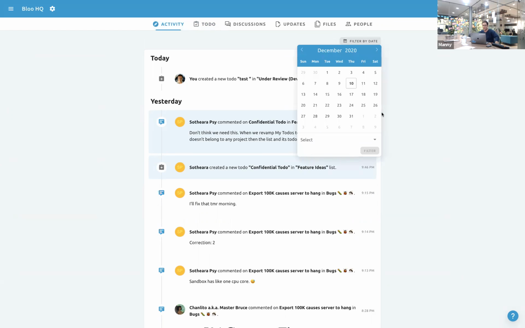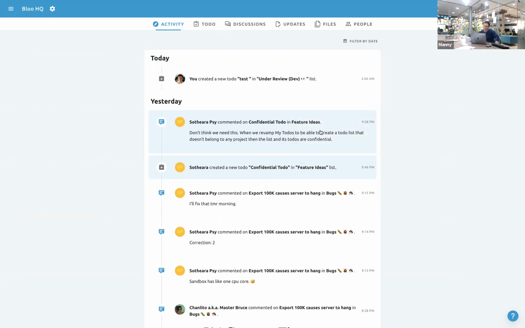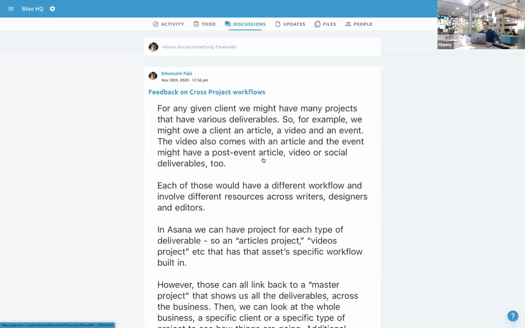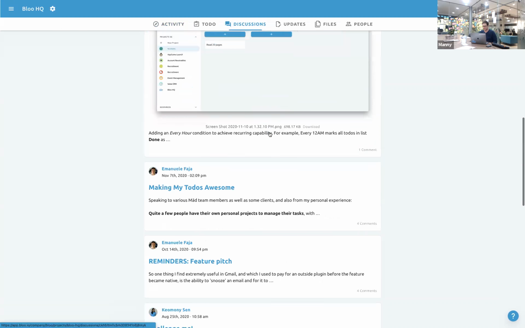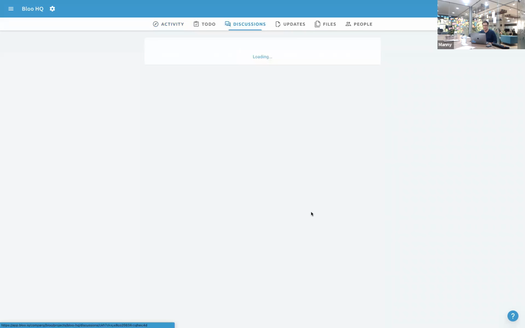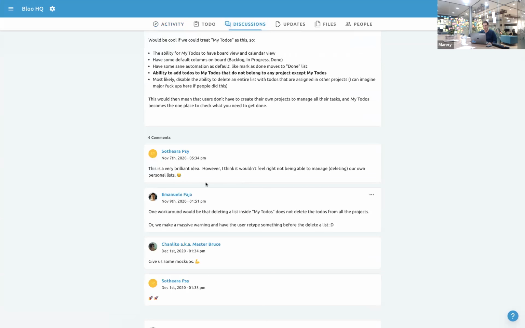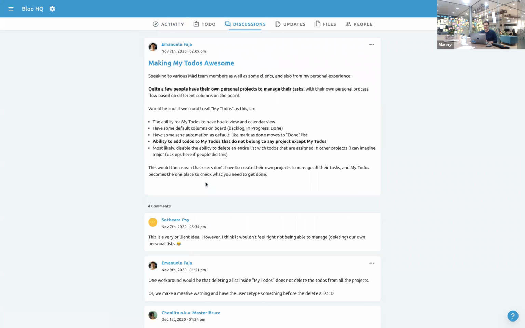And again, I can filter by date. If an item has this kind of light blue shading, it means that this is something that you actually haven't seen before. And then you can click through and read what it is. Then we've got discussions. So basically this is replacing email. Instead of having to do email chains, you can create a new discussion, and then people can reply to it. So this is a pretty handy way to discuss things that are not particularly tasks or to-dos, but are just more like general updates.